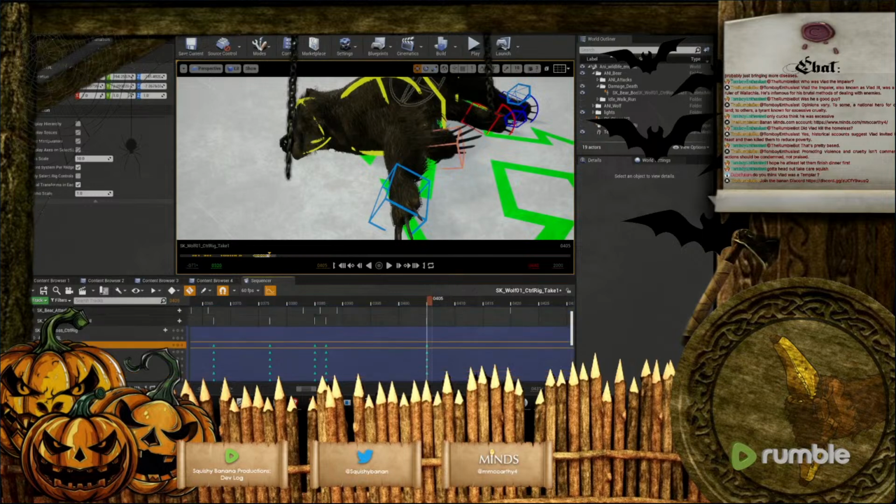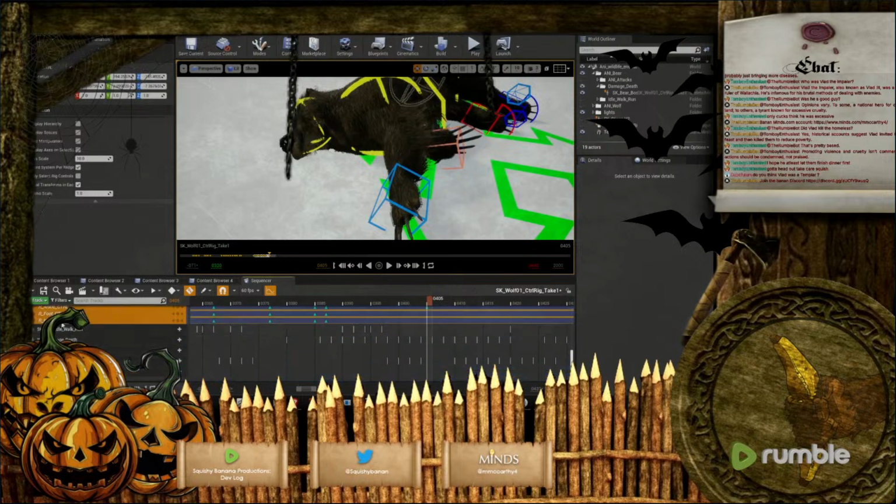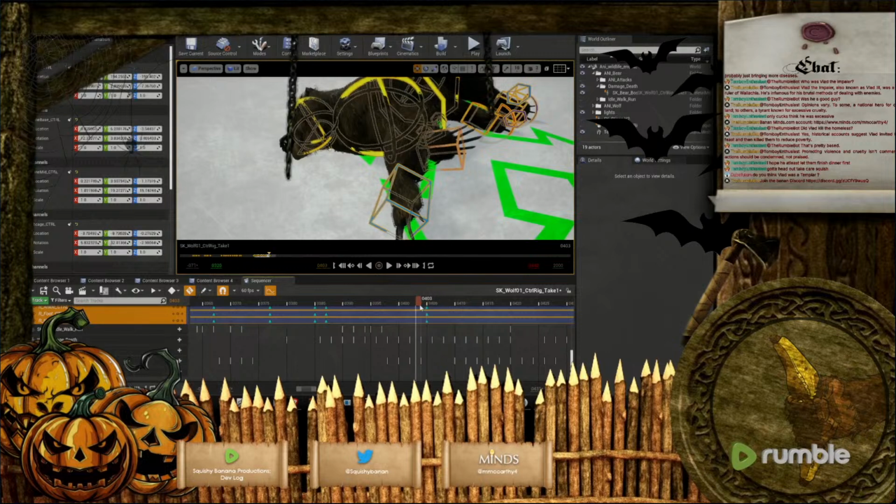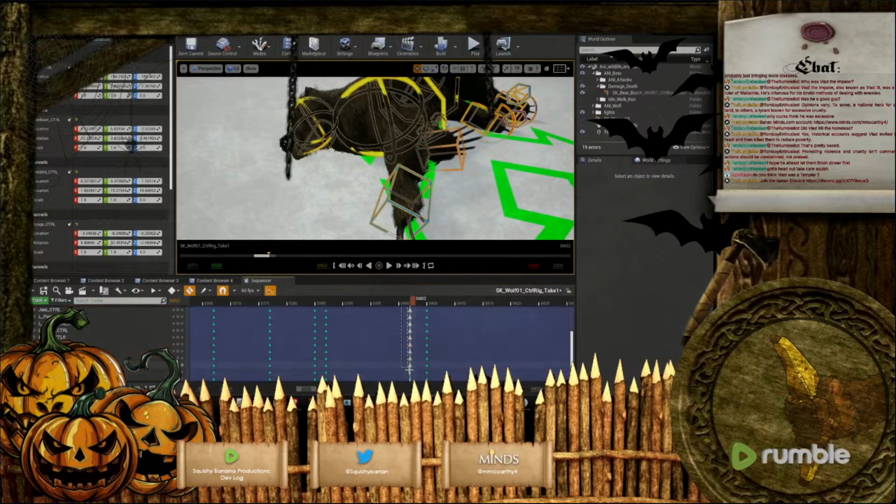All right. We're going to lock this in. And then we'll just shift this over so it's an ease into the final position.